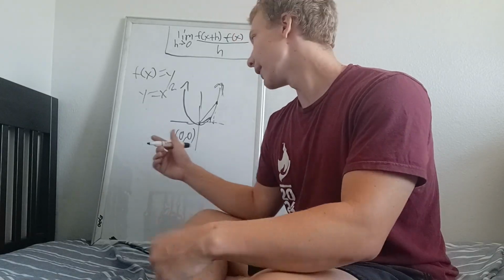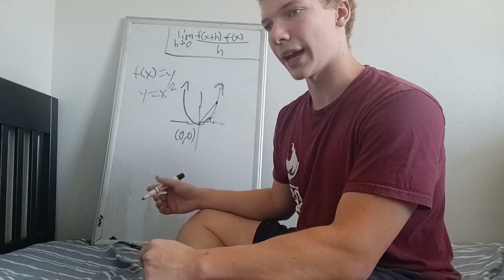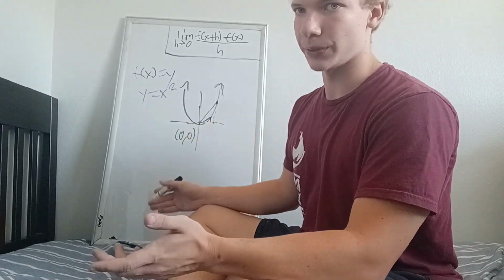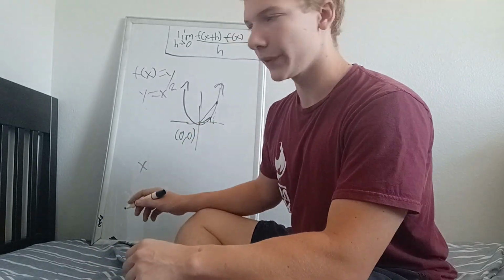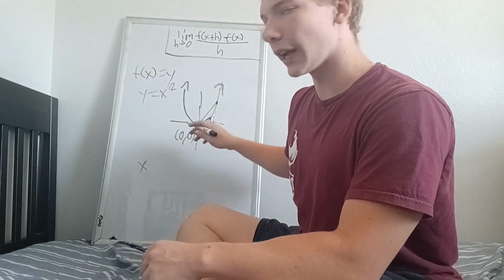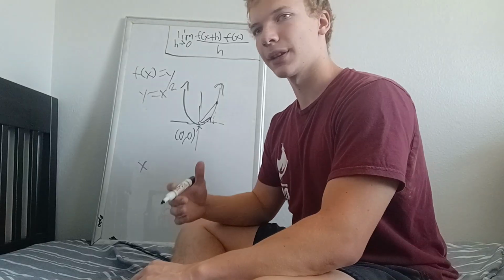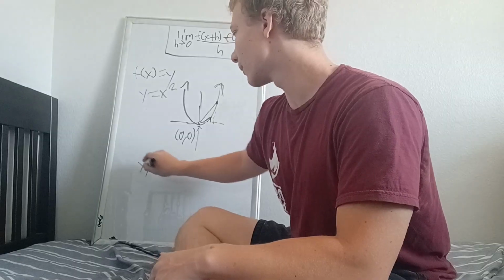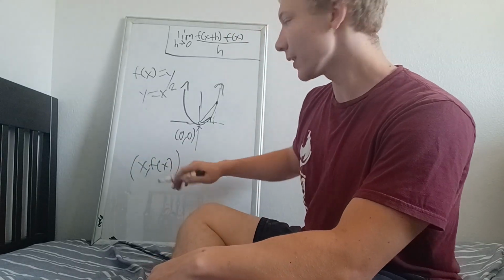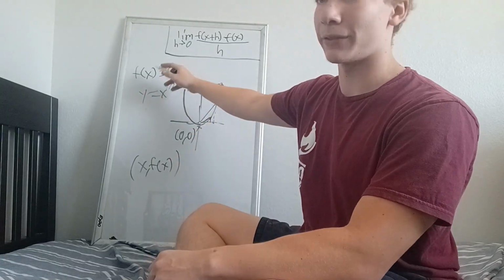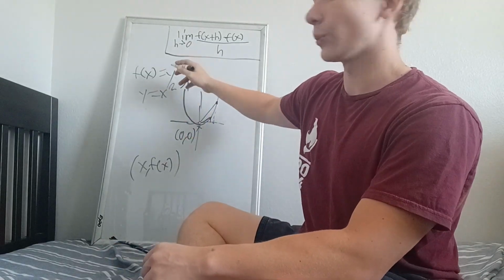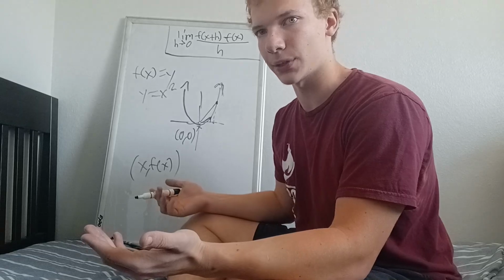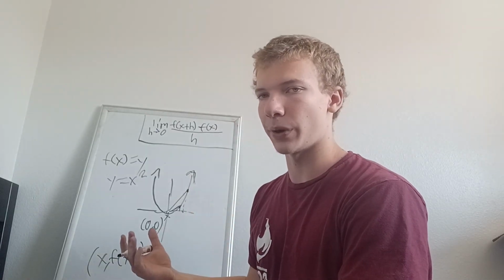If it basically is 0, in math terms we say it is 0, right? The limiting case, which means that if we have a difference between any point, right now we're choosing 0, 0, but if it's any point, then our point is x. And then our next point is going to be x plus h. So our first point is x, f of x. That's easy enough to understand, right? Wherever x is, the y value, remember f of x is just y. So when x is 1, y is 1. When x is 2, y is 4 for y equals x squared. f of x is just going to be the y value.